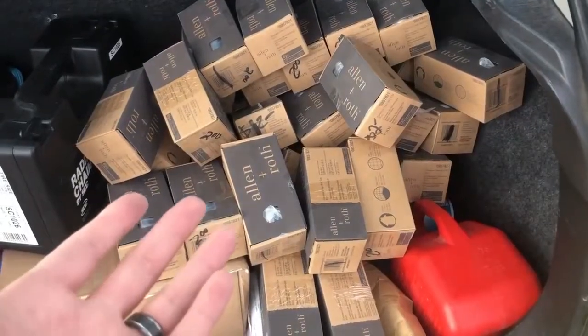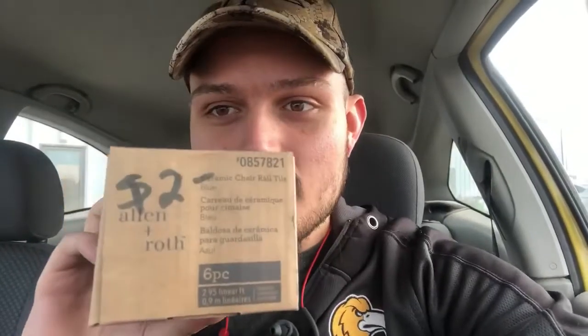First off we got tile. Had two bones — two bucks, two dollars — I didn't pay two dollars. I ended up paying $50 for 46 boxes of tile. Six tile per box — there's your model number if you want to look it up on eBay. I can sell 10 boxes for about $60, so 10, 20, 30, 40 — say four sets, that's $240, and I have six extra to sell individually, which is gonna leave me right around $120-130 profit after shipping, fees, PayPal fees, eBay fees — all the fees.